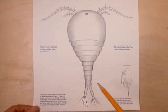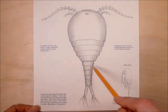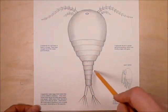Okay, now we're going to go next to, let's see, let's draw the egg sac here. We're going to draw a little larva here. I'm going to draw a little egg sac.